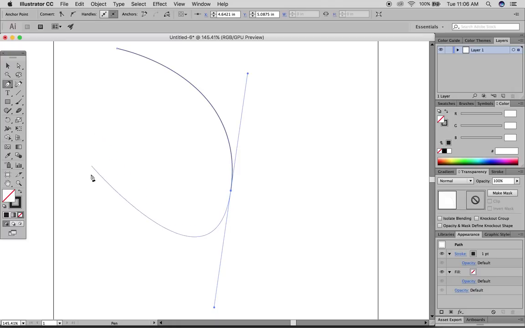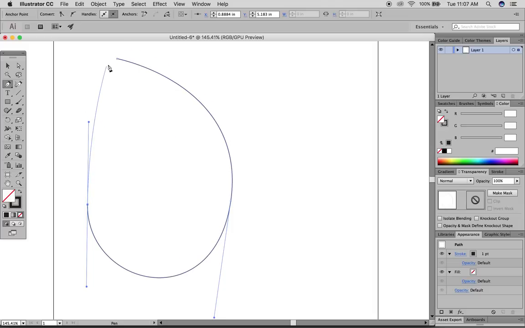So let's make a circle, but I don't really like that angle, so I'm going to press and hold, and I'm going to adjust the angle to how I want it. Then I'm going to release. And then without pressing anything, it's going to start asking me for the next point. So let's go ahead and close this up, make a complete shape. I'm going to press and hold the button and try to make this a circle as best as I can.